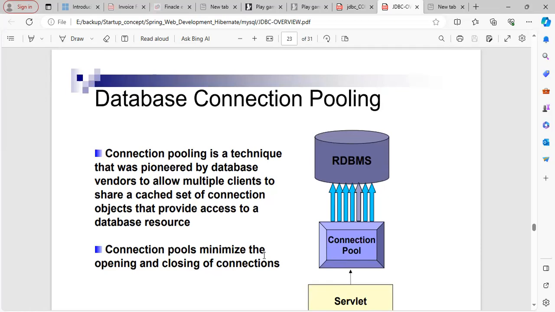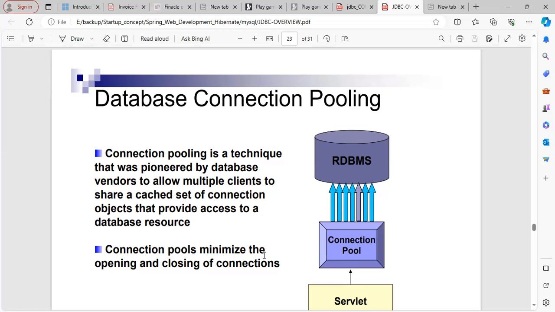Then also there is a concept of connection pooling. The more connections you create, the more load it creates on the database server. Think of a cashier in a bank. If 50 people go to the cashier asking for money, the cashier can manage up to maybe 10, 15, 20, 30 people, but with 50 or 100 people, the cashier will get tense. Right or wrong? Like this, the database server also faces load.